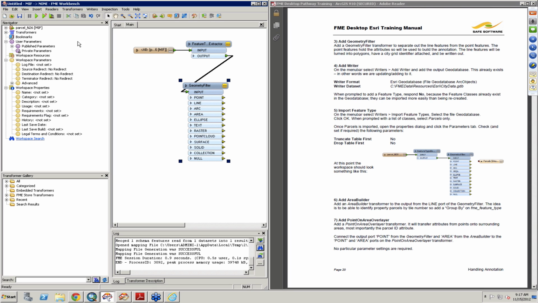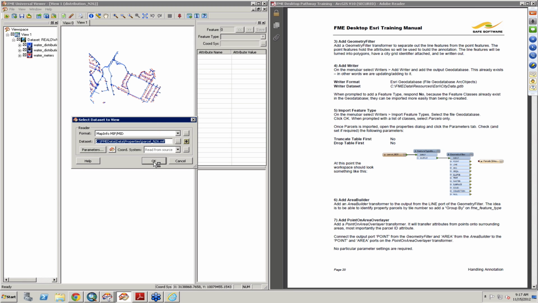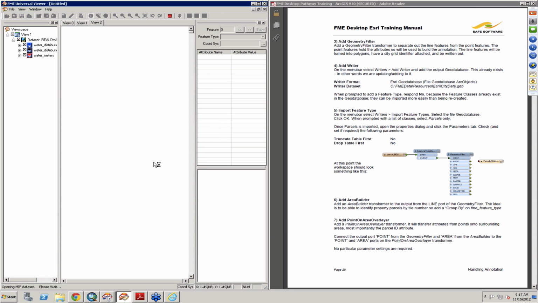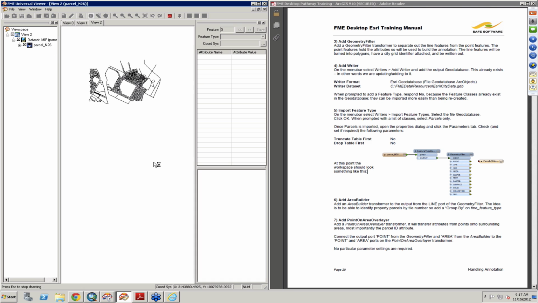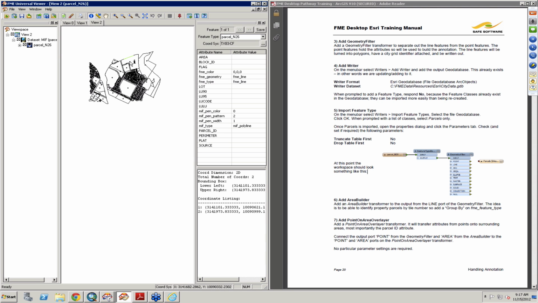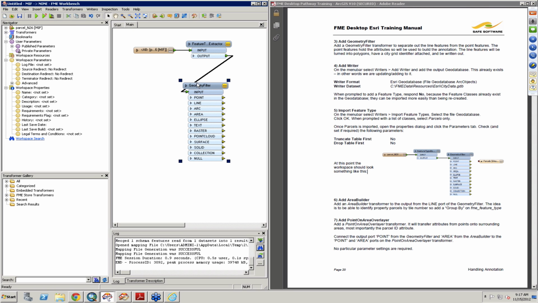A quick and easy way to do that, right-click on the reader, choose Inspect. So here's what our data looks like. As you can see, we have lines to create the parcels and the points for the attributes. And that's why we've added the geometry filter to tease those apart.